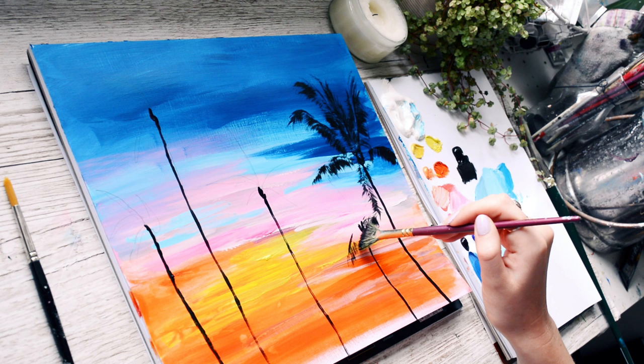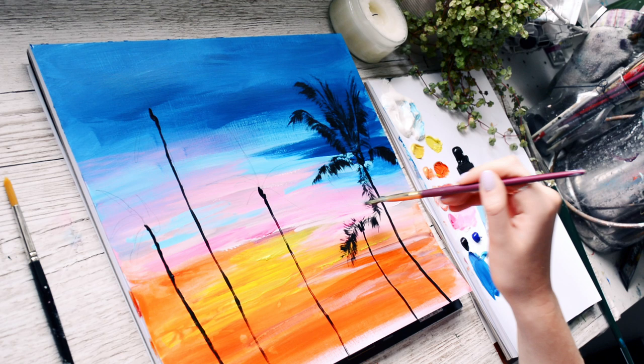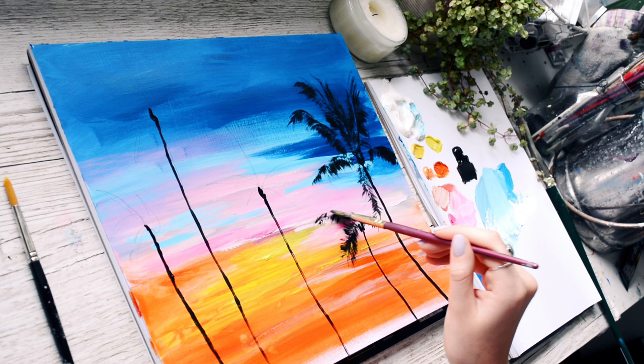But it can be any picture of a palm tree, even if it's not a black silhouette shape, just use any picture of a palm tree and just change it into a black shape.